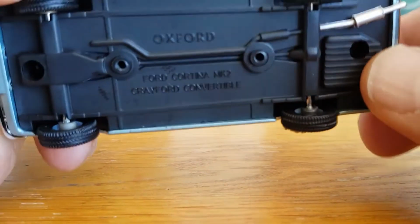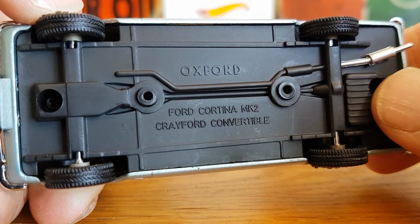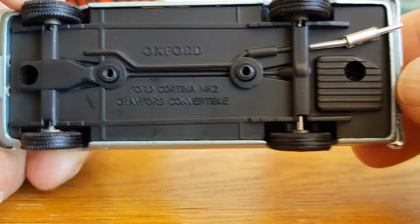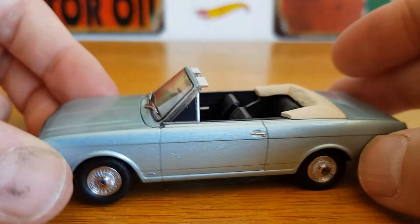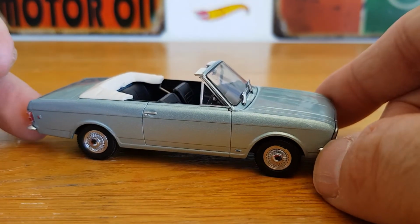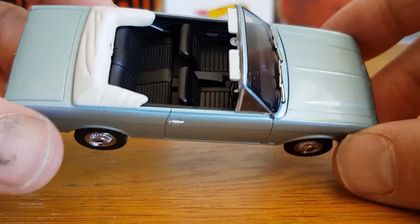And then the underneath is plain. Just says Oxford, Ford Cortina Mark II, Crayford convertible. They are rubber tyres with the tread pattern, which is pretty cool. Exhaust is there. Like I said before, with these, they spend 90% of their lives on the shelves, or in your glass display, or wherever you display it, or in an acrylic case. So you don't need it to have a really detailed bottom. And like I said, I'm very impressed with these models.